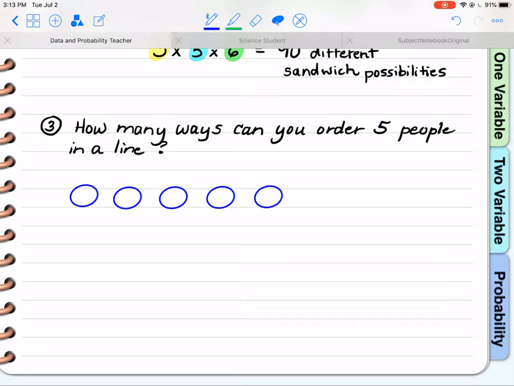All right. So when I start this line, I have 5 people to choose from. So I pick one of them and I say, okay, you stand there. So that leaves me with 4 people and 3 people and 2 people and 1 person. So essentially what I'm doing is 5 factorial. Remember where we count down to 1. And so to find this answer, the different possibilities, I just need to multiply 5 factorial.